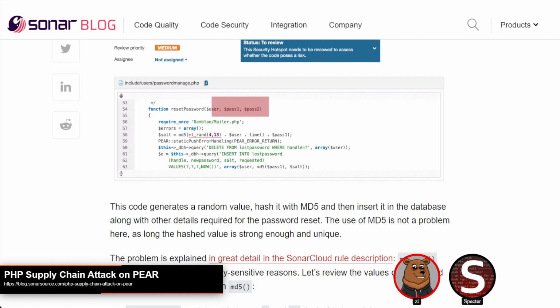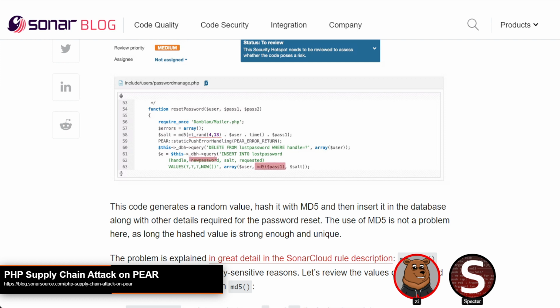But what stands out to me is, one, their use of MD5. The new password they store is just the MD5 of pass one.